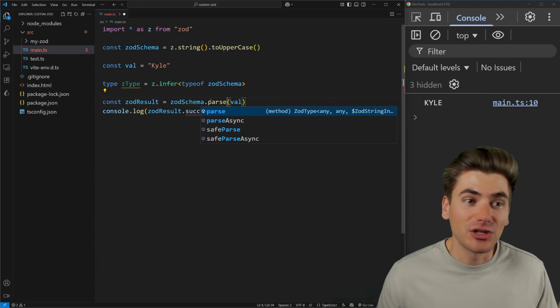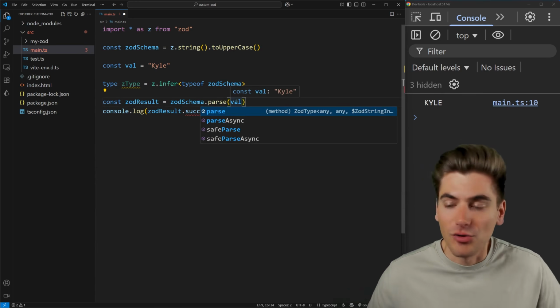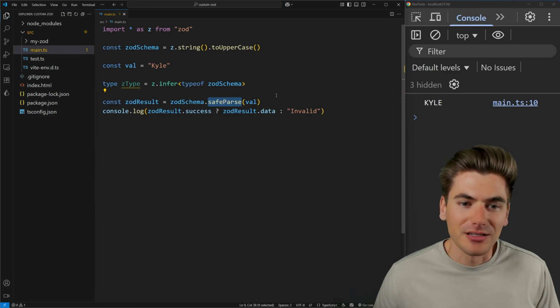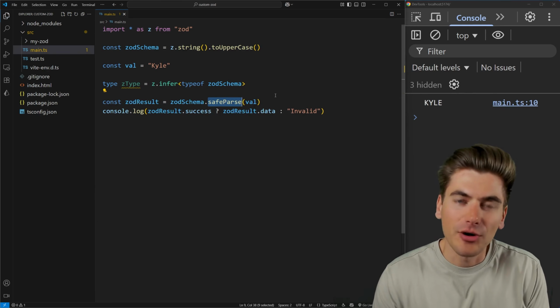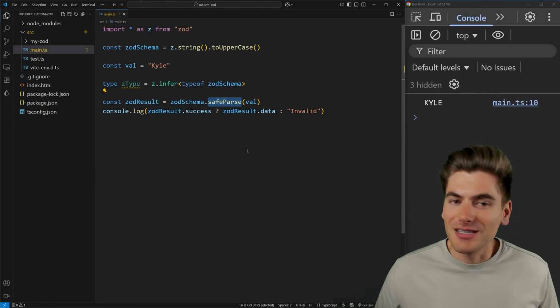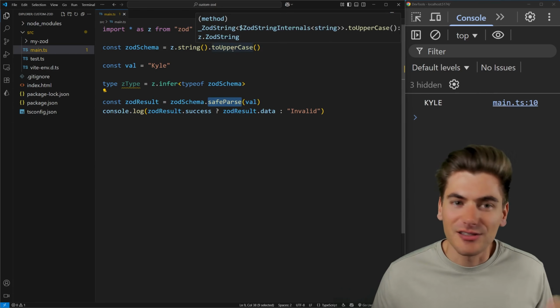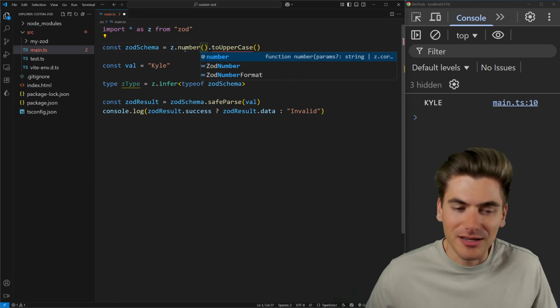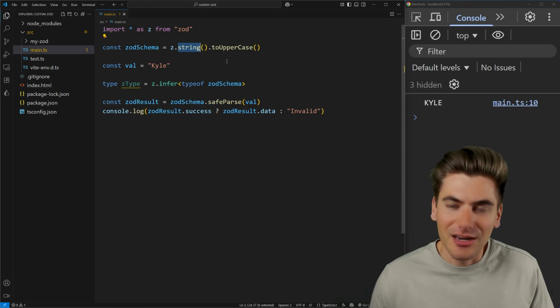And these just allow us to go from whatever value we have here, which we don't know what this could be, to a finalized version that is properly parsed just like we want it to be. So we need to make sure that every single parser that we create, every single schema we create has those two methods. And then various schemas have certain methods. For example, string has this toUpperCase method, while number does not have the ability to become uppercase, obviously. So we need to make sure we take that into account as well.